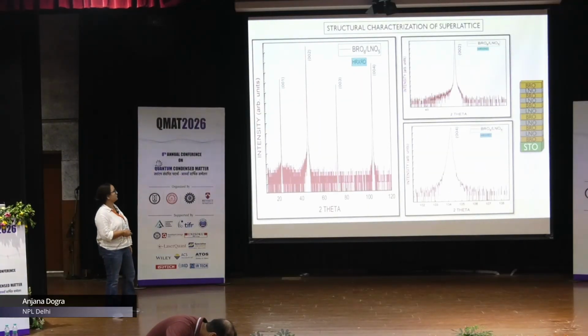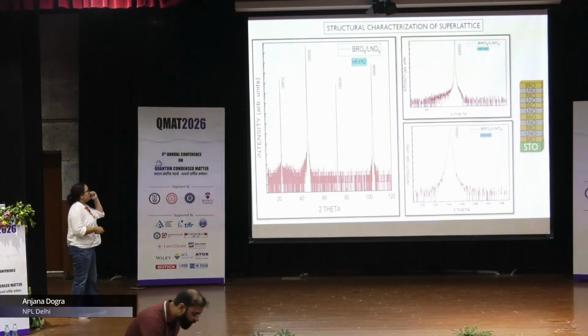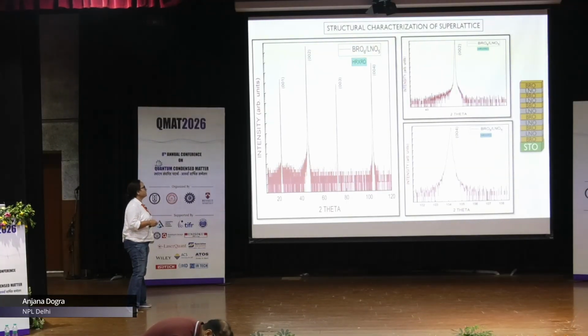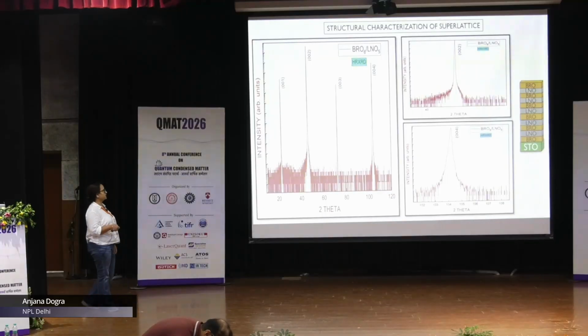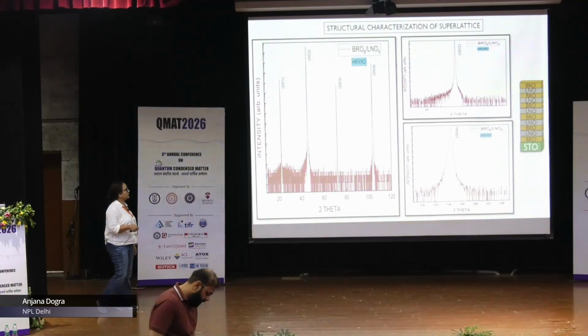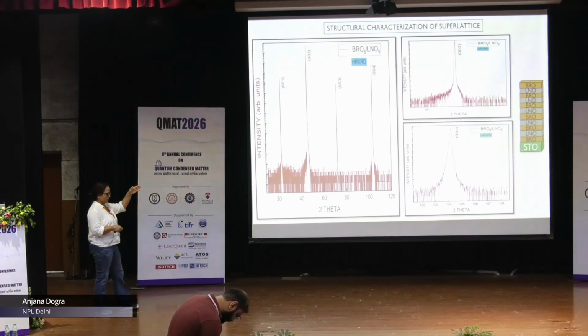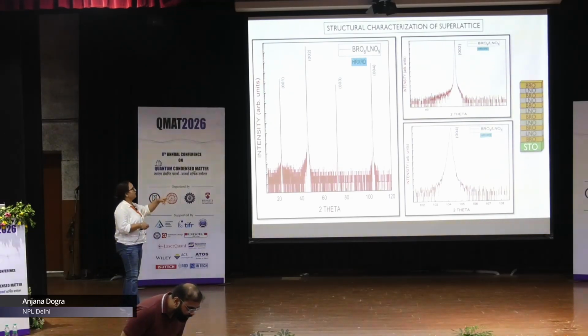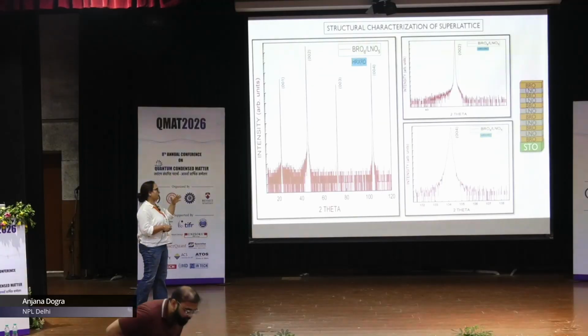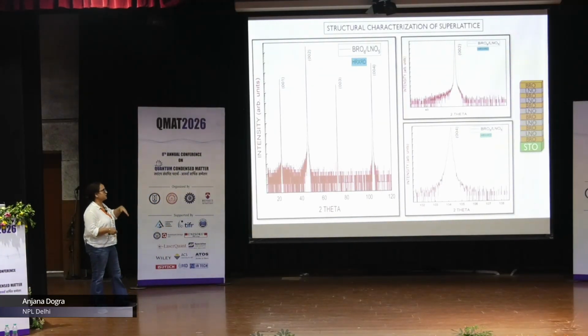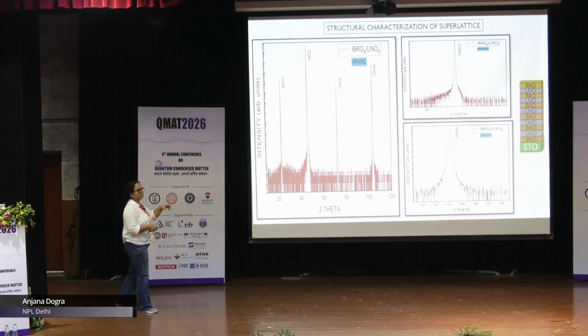at the 001 plane. And going to this, here you see BRO6 and LNO5 in the high resolution XRD. This also shows that we could fabricate films with very good epitaxial nature. If you see, there is no other neighboring peak because it is very much matching with the substrate. The film is matching with the substrate, it is a very coherent film, which is why you are seeing this kind of structure.